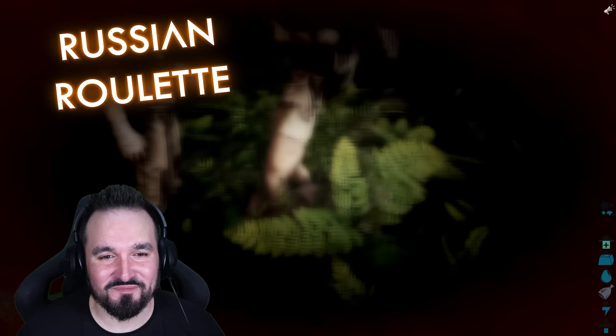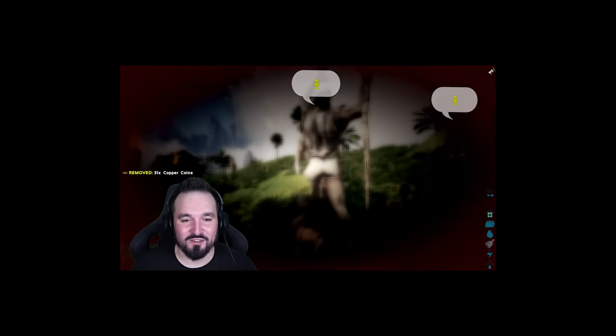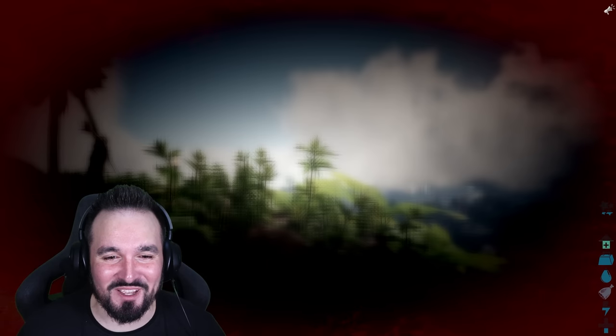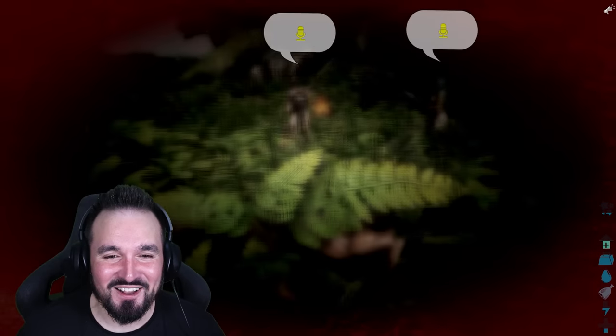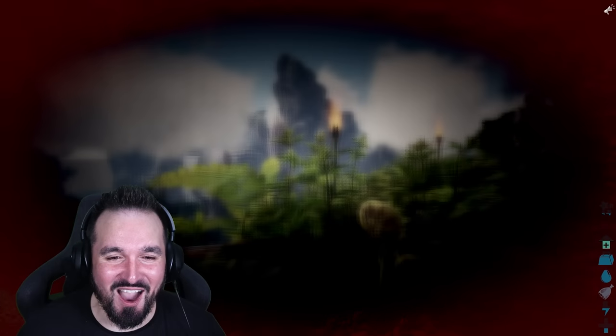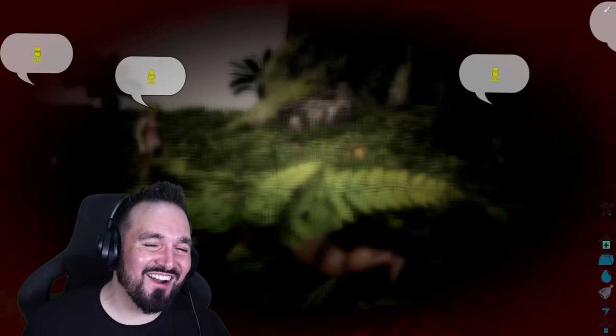Let's play some Russian roulette. Ready? Does he have anything on him? No! Don't throw a spear in the air! Oh, my God. If that lands on me, you're dead, son. Wait. Oh! No! Oh, I missed him. No! No!